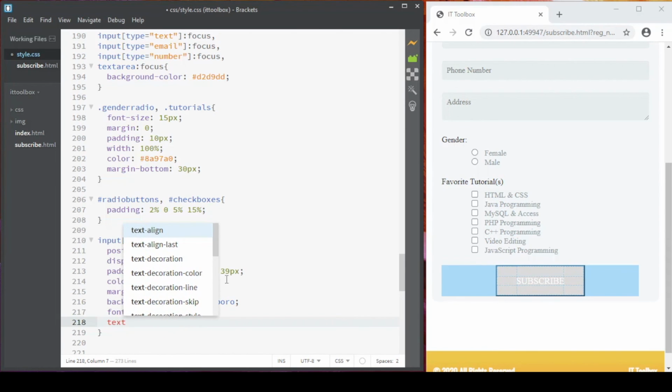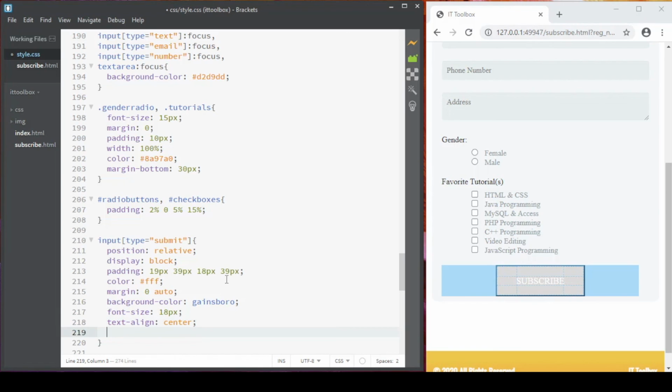With the text align of center and a width of 100%. So this is how our button looks like.